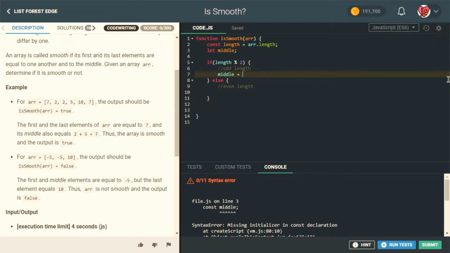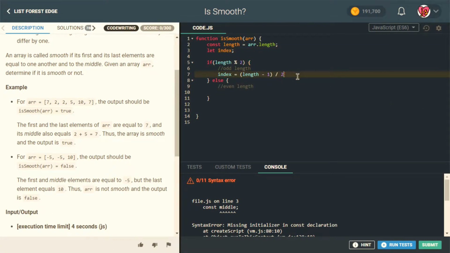So, okay. What do we got here? Where was I? It was length minus 1 divide by 2, right? Okay, that's the index though, right? We want the actual element at that index. So let's do that. Actually, wait a sec. I was thinking maybe we could just get the index here and then say middle is going to be assigned the value of, maybe that's a good idea. This way we actually can use a constant. So let's just say index.